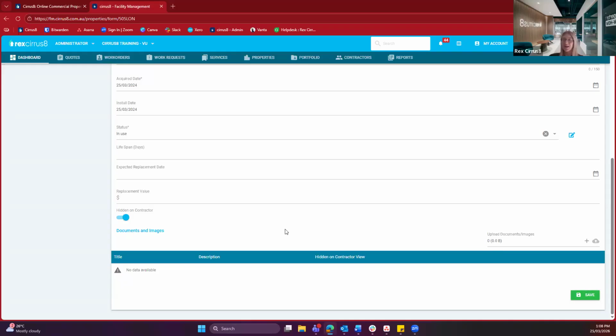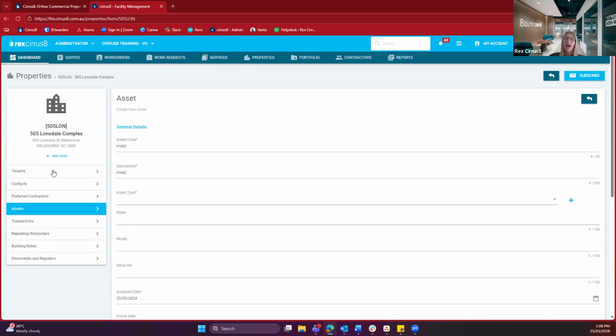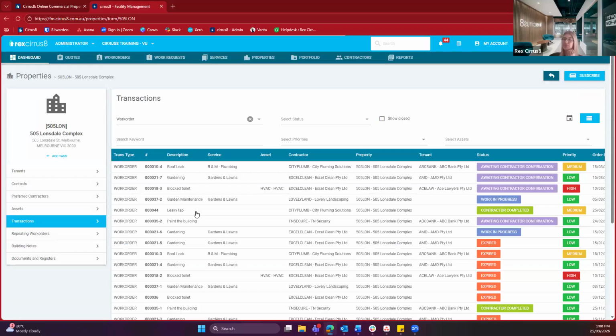Now, again, I'm not going to save that, so I'm just going to scroll back up and move down my subcategory to my transactions. In your transactions, these are the transaction histories against the property. So regardless of your contractor, these are all of my transaction histories. Again, at the top here, we do have some action buttons.